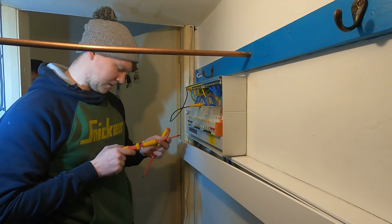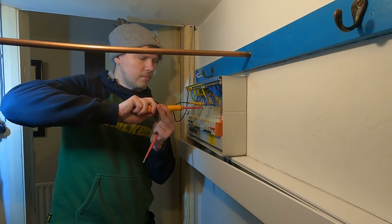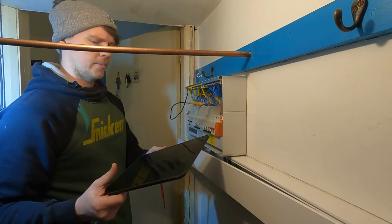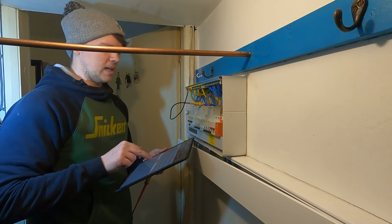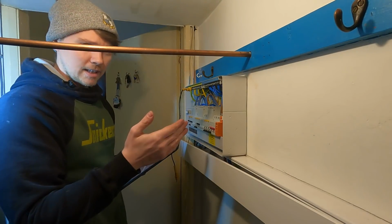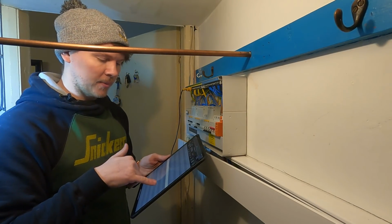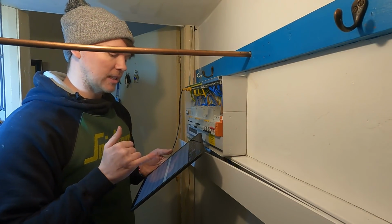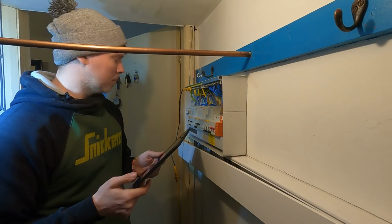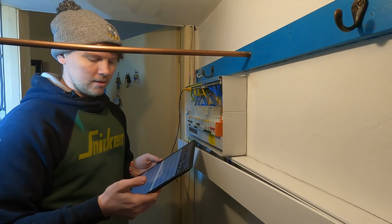Right, that's on downstairs, mate. Yeah. 1.2. We got, yes, give me a sec. I already forgot the number you said, what was it? So this software that I've got calculates your Ze that you've inputted at the beginning, and when you put an R1, R2 in it, it calculates your Zs for you. So at the moment it's saying the Zs here should be 0.97. Which is there, but we'll see. What have you got, mate? 0.89. So, wasn't far off.